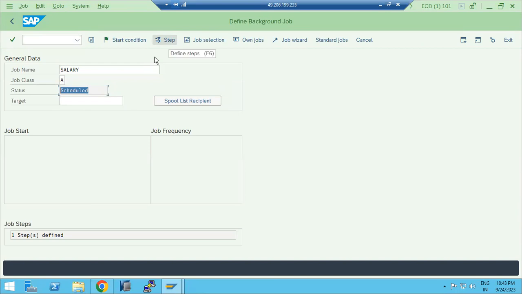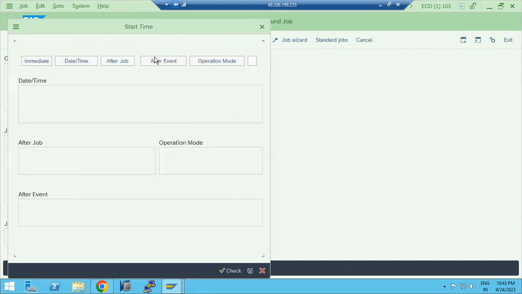So now the step you have defined. Go to the startup condition of the job.